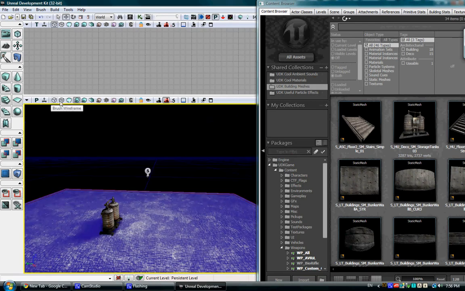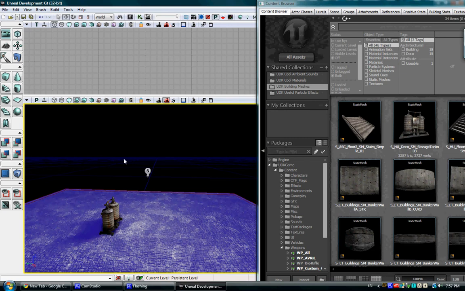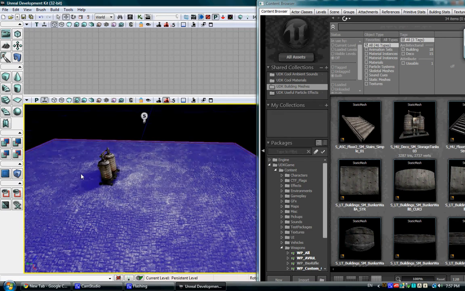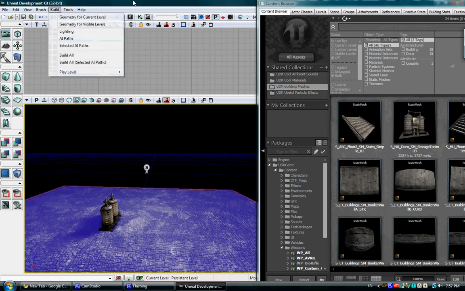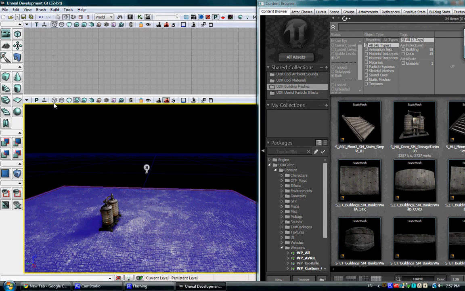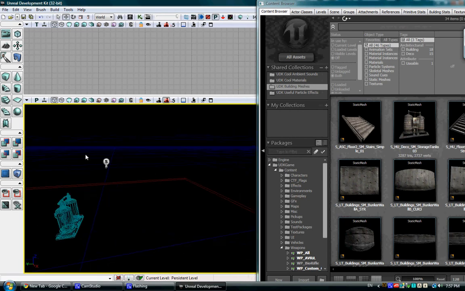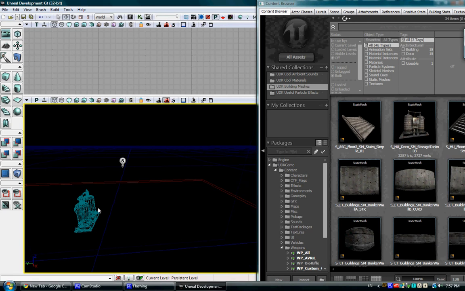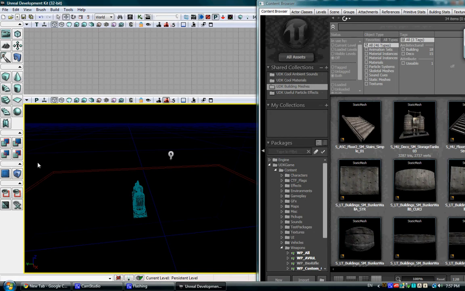Now I'll go over all these buttons up here. This is the viewport type, and you can see it cycles through them exactly as the tooltip says. Real time, I really don't know what that does. It has very little effect. Real time, I think, just renders in real time instead of just when you build. Here you have the BSP view. You just see all the stuff. You have the lights, the meshes, and it shows you every single face and edge on the mesh too, as well as all your BSPs.